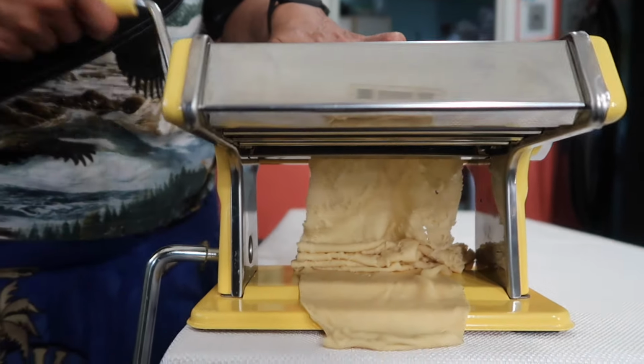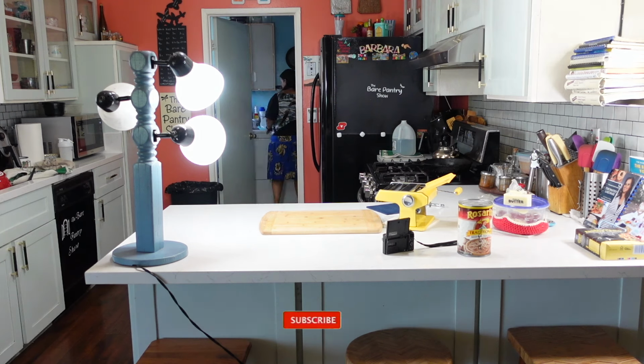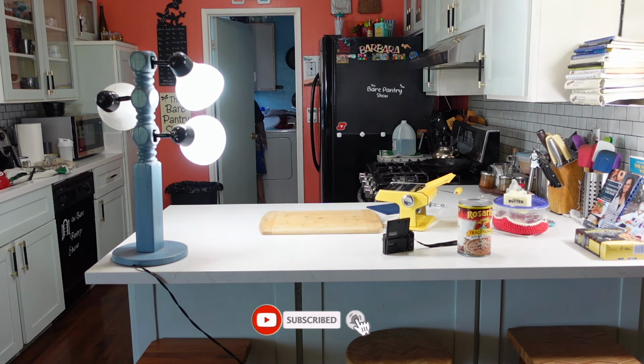Before I get into how I made the dough, let me show you that I'm using this machine for the very first time, and obviously I don't know what I'm doing because I'm wrecking this dough, but hang tight because I get it right before the video ends, okay?